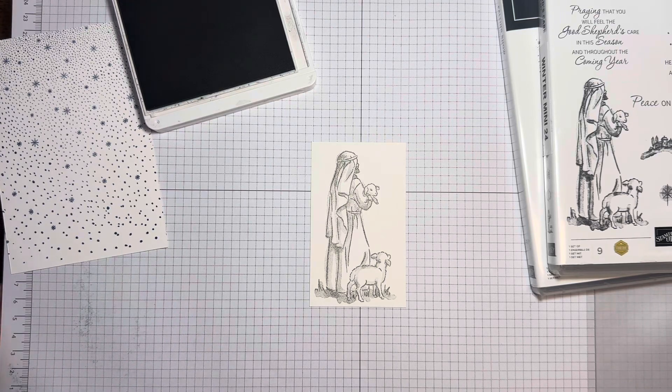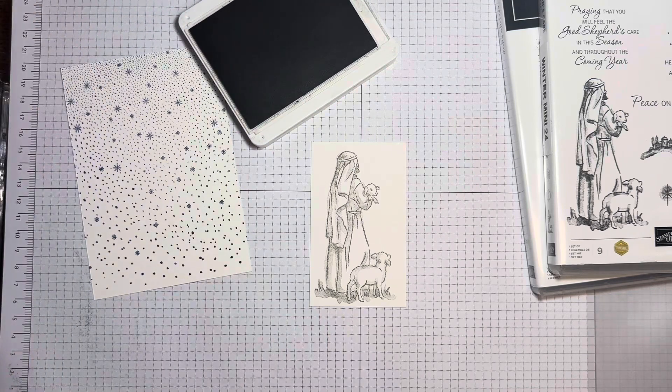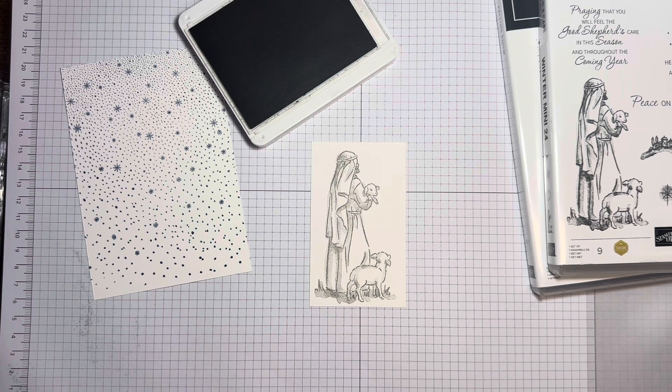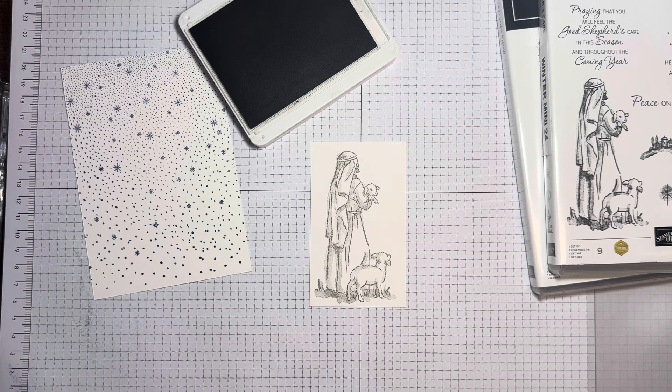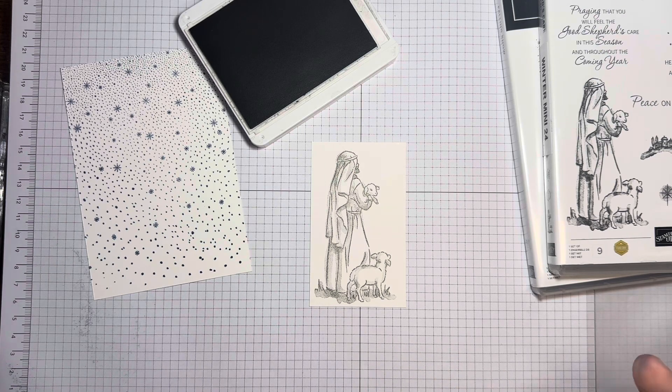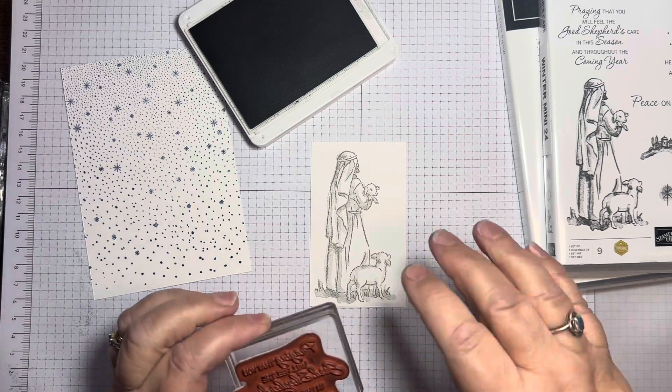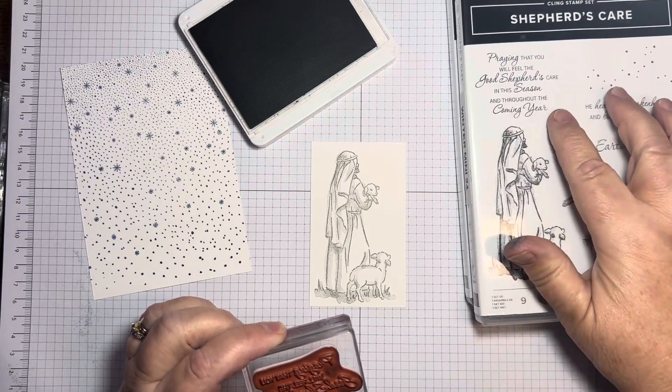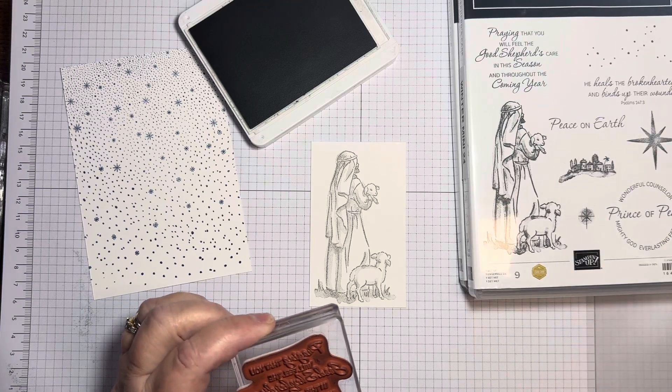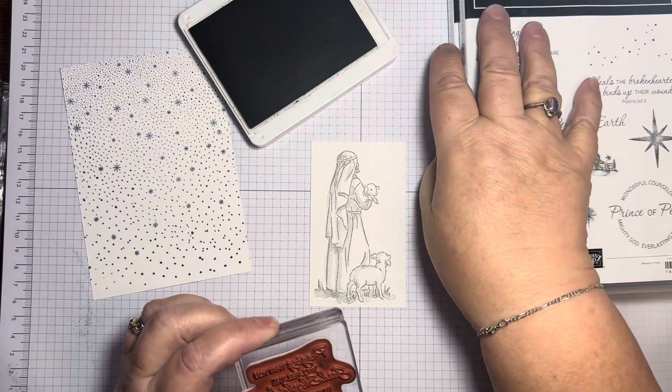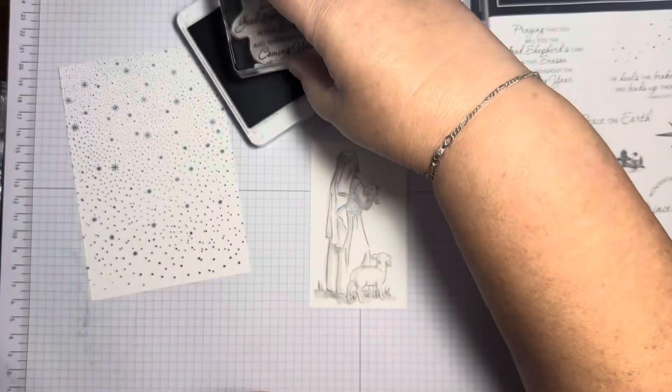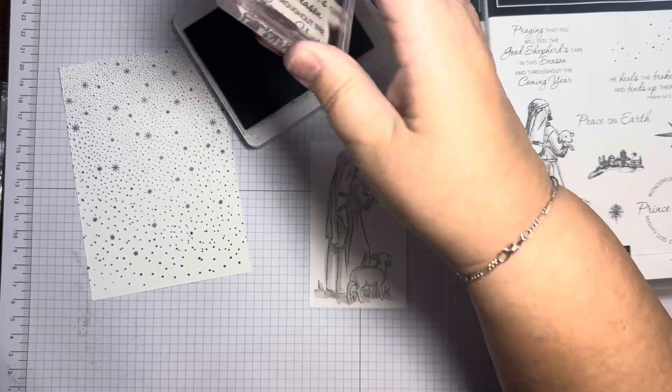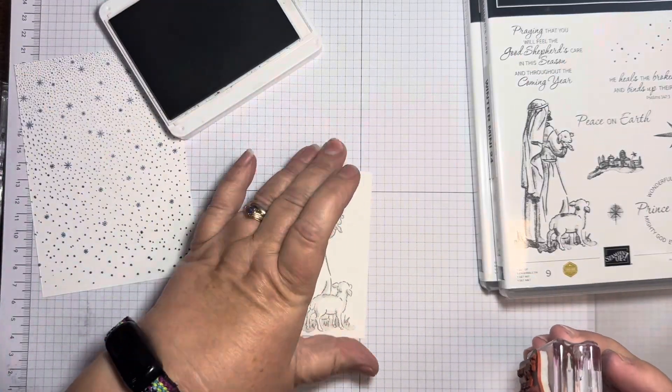So I am inking up the shepherd image with Smoky Slate and then I'm just simply going to pop it on my paper, which is six centimeters by ten centimeters. But you can easily measure up the image and if you want to change that to inches. Oh, how gorgeous is that. Sometimes there's just artwork that just wows me all the time. And then what I did see when I went to Cindy's Pinterest boards, she also has pinned another one which is similar to the one I saw.